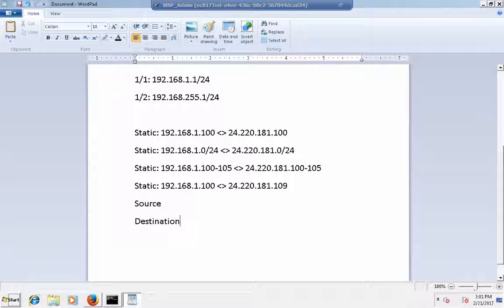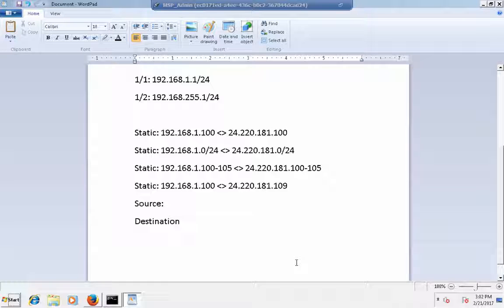Source and destination. Where would we use source NAT, or why would we use it? Other way. Traffic going out. So when we think about traffic going out to the internet, do we know where it came from? Yeah, because we should be running the network, right? So we should know it came from this subnet because I made it, right? So that's source NAT.